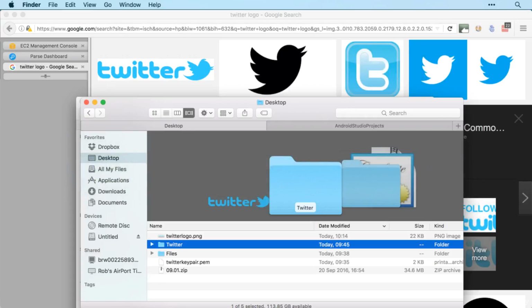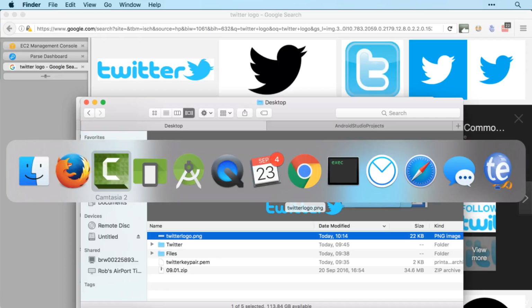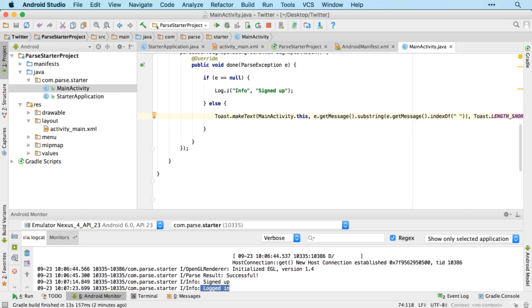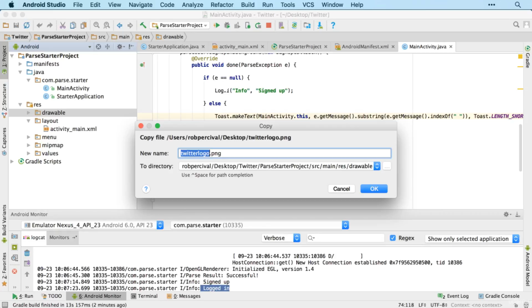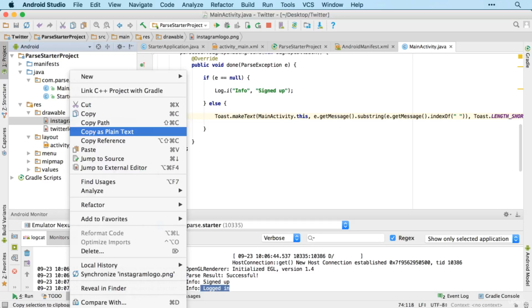There we go. Over to Finder or Windows Explorer in Windows, copy Twitter logo with Command or Control C, and then back over to Android Studio, into the drawable folder, and paste. There we go. Oh, I've still got a leftover Instagram logo there.